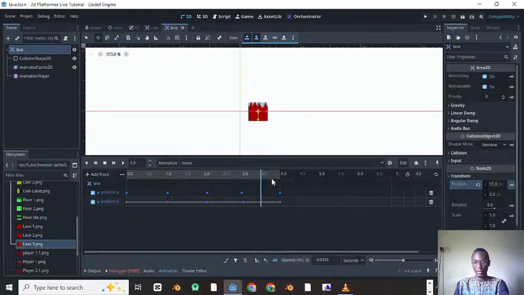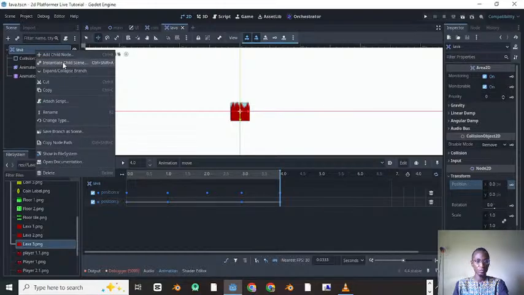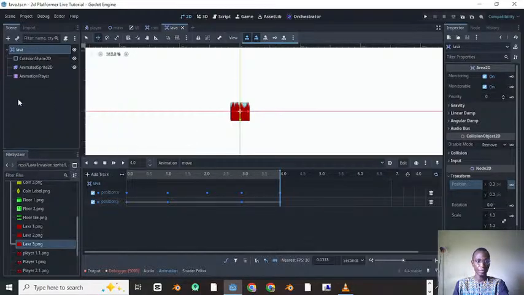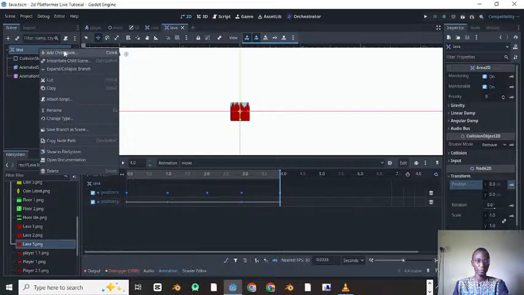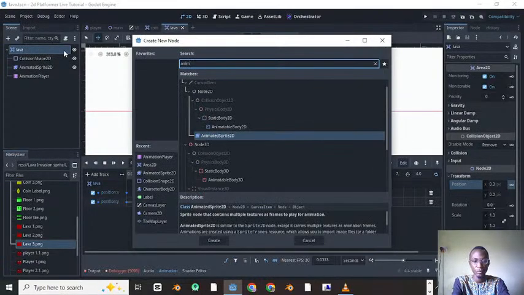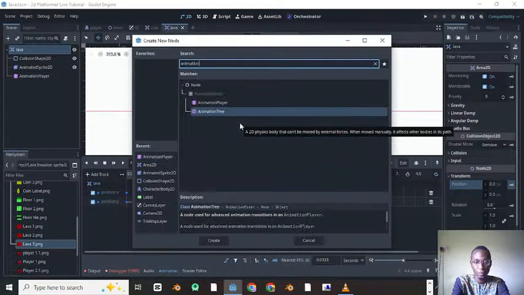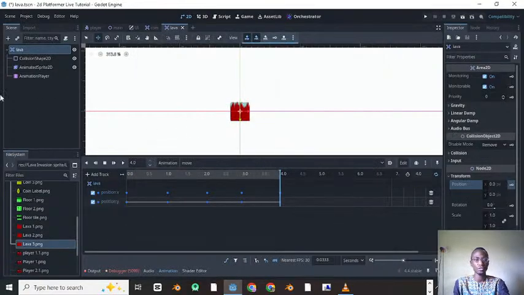Over here now I can just get this guy, and since I have the animation on him, I'm going to right click and add an animation tree node.